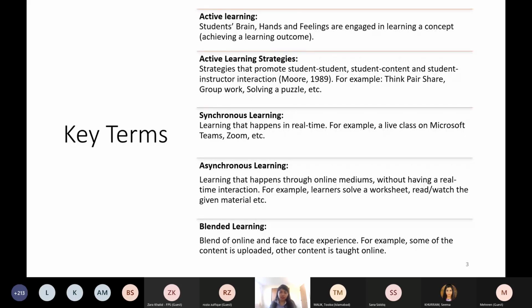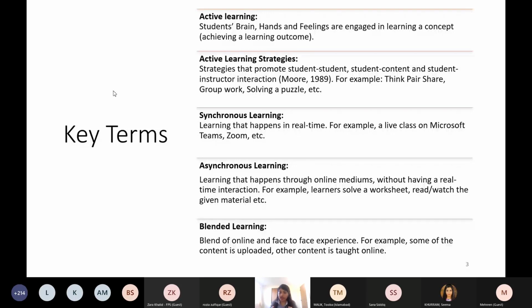Now, the three terms that keep on buzzing all across are synchronous, asynchronous, and blended. I wanted to just share the outright definitions so that we are clear on that. Synchronous learning usually happens in real time, through Teams or Zoom, when students and teachers are present at the same time.